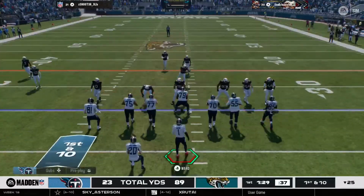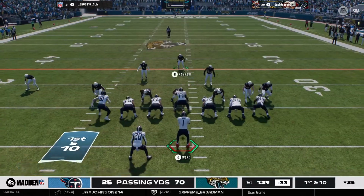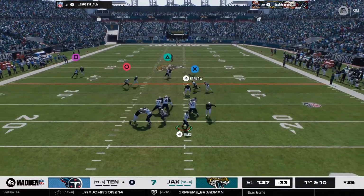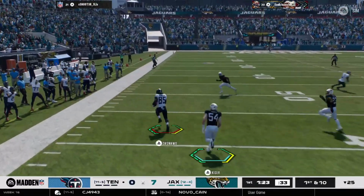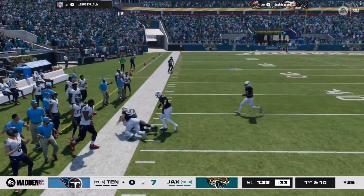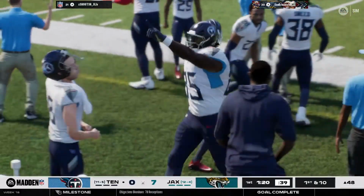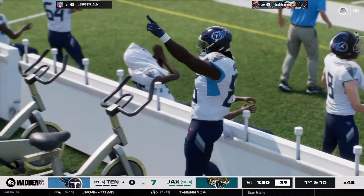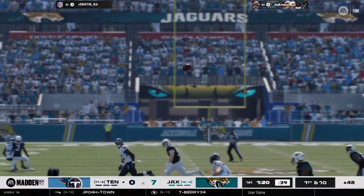The Titans offense set to begin the drive. They threw an interception the first time they had the football, wound up leading to a touchdown the other way. How do you approach drive number 2? Going back to your game plan coming in, everyone has matchups that they like better than others, where they think they have an advantage. Dial up some of those plays. Try and go to those spots and get your offense moving.